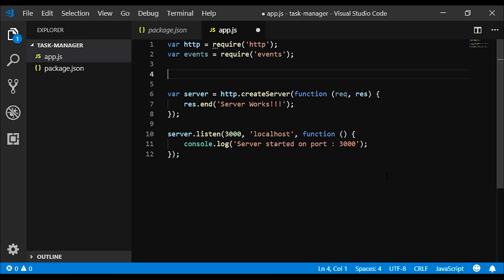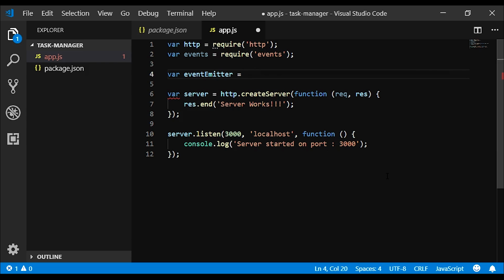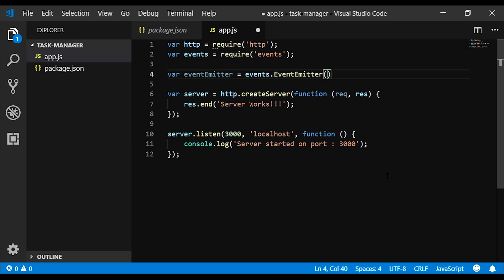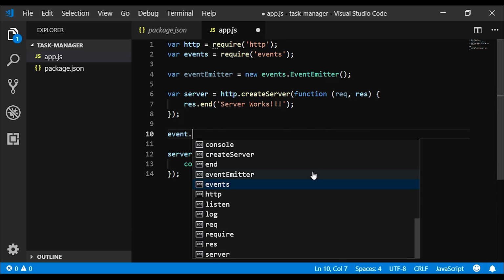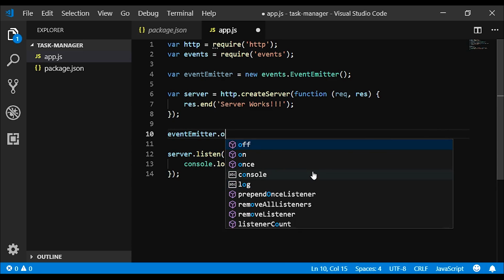In this particular case, we'd also create an event emitter. So var eventEmitter = new events.EventEmitter(). Now, if we go to the presentation, you would see that they have also emphasized two things, on and emit. We will see what these are. Now let's go for eventEmitter.on.